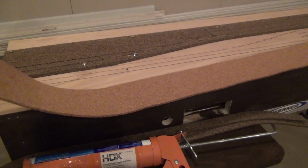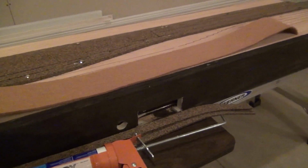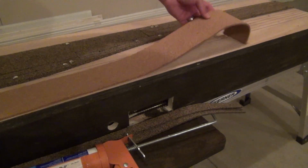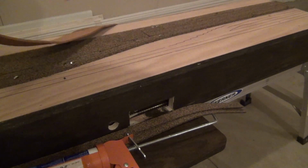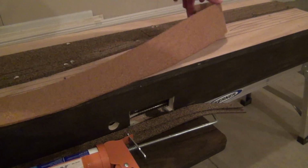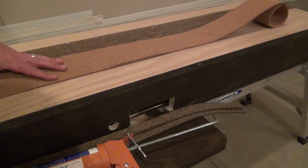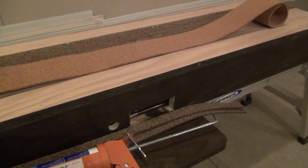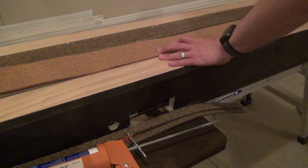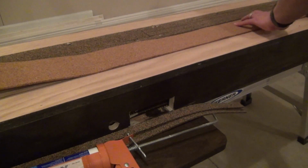Okay, so this is super easy to cut. I cut at the width of the layout, and then I measured at the far end how wide the turnout and the spur is. So I cut it the width that I want it, and then basically I'm just going to line it up with the marker that I made. Come down here. Okay, that fits nice and sturdy right there.